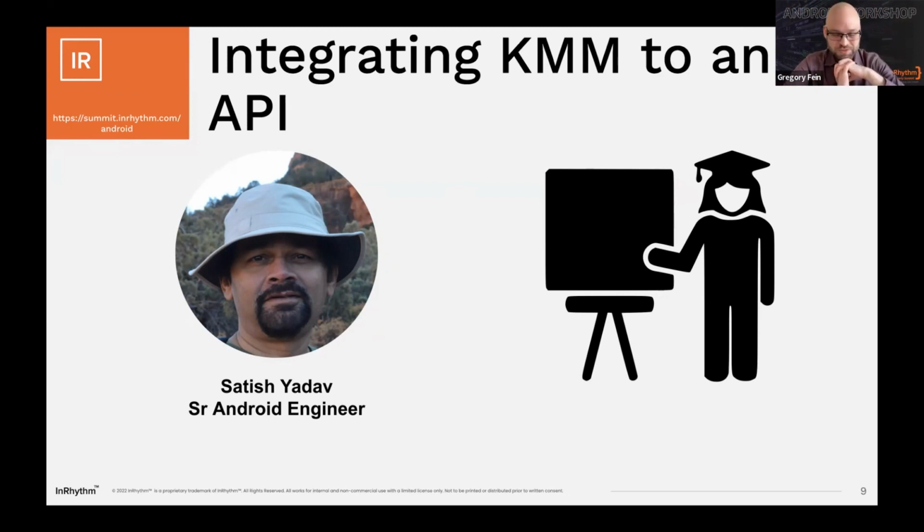And to do that, Satish Yadav, senior Android engineer here, is going to be leading us off. There are two endpoints that we're going to be connecting and using. They're fake endpoints, but we have them up on our Summit page, summit.inrhythm.com/Android. We have both those APIs available on that page to click. They're unauthenticated. They're just some raw JSON, and those will be the things that we are going to be using and Satish will be talking about. But with that being said, Satish, you want to walk us through actually getting to business?